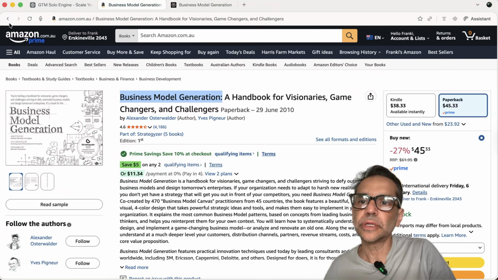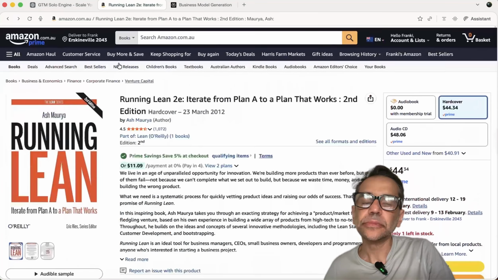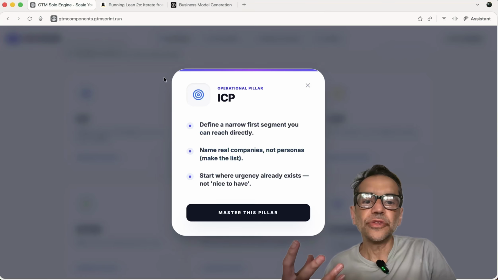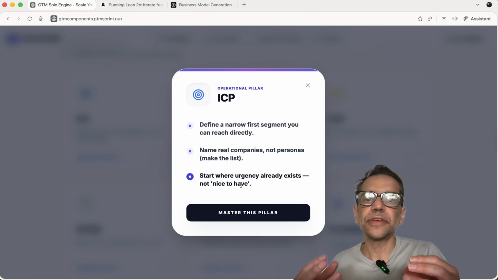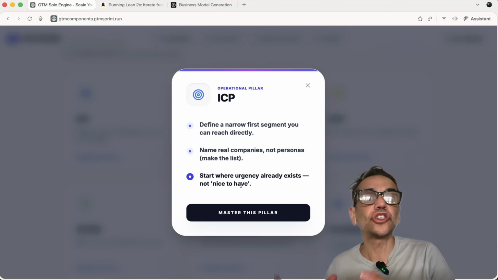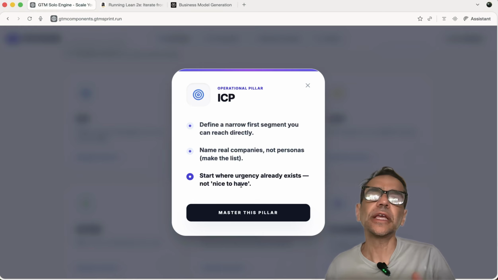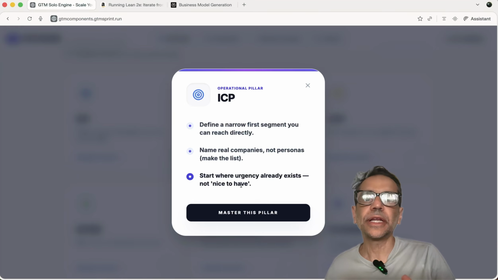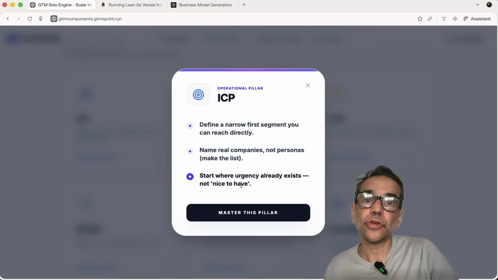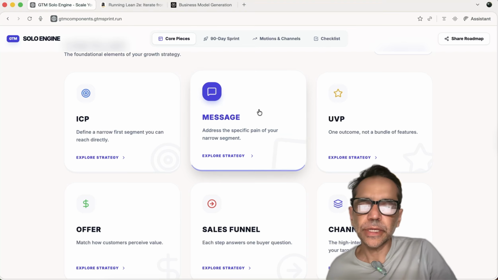If you go back to this book, which again is Running Lean, he talks about how when you interview customers, you really want to understand their reaction. If they say, "Yeah, that's great, I'd be interested in hearing more," it's different than, and even the way they talk, right? It's different to say something like, "Hey, I love this, when it's available I'd love to be a part of the pilot." That's a stronger validation than, "Yeah, sounds interesting, tell me more." But if they say, "Tell me more," and also, "I want to be part of that pilot," or "I want to be part of the MVP, the minimum viable product," that's very strong validation. Okay, so next one is messaging.